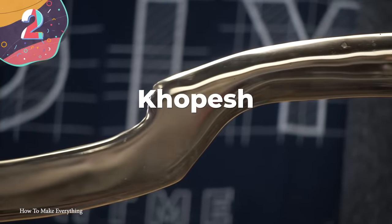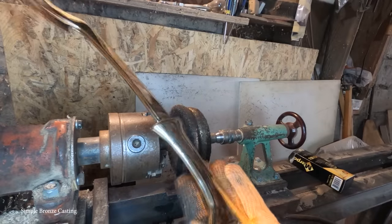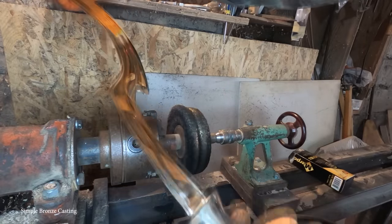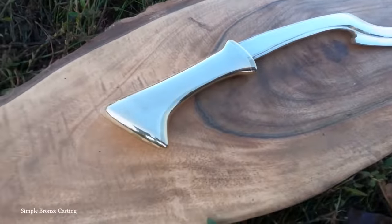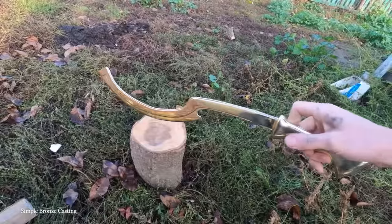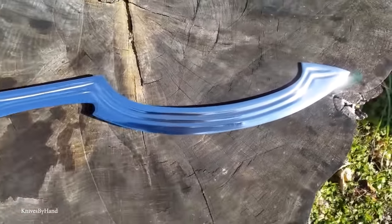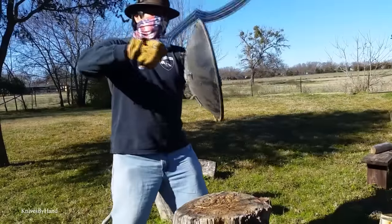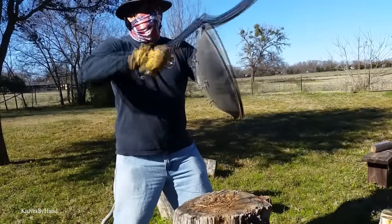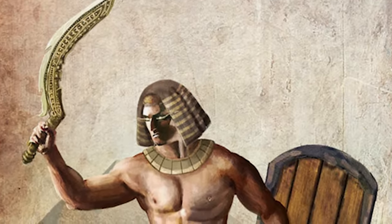Number 2: Kopesh. First originating around 5,000 years ago, the Kopesh was a type of sword you'd expect to encounter in a war with the ancient Egyptians. Thought to have evolved from battle axes, it has a sickle-shaped end, giving users many more options than a straight sword. Usually measuring between 20 to 24 inches or about 50 to 60 centimeters long, only the outside edge of the blade would be sharpened, meaning the inside of the curve could be used to trap an opponent's arm or rip away their shield. Even though swords like these fell out of favor around 3,300 years ago, the Kopesh was still mentioned on the Rosetta Stone, written in 196 BC.